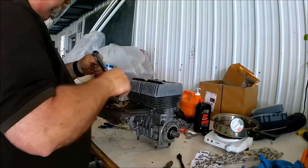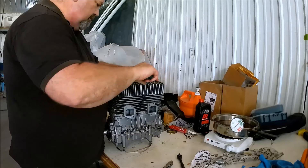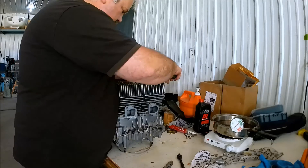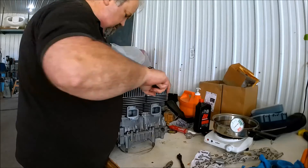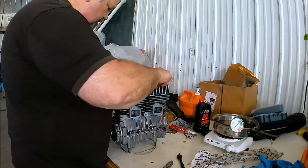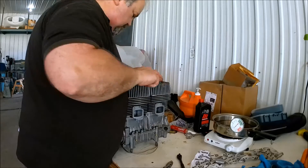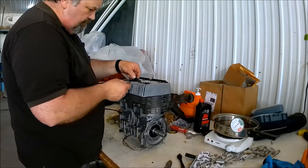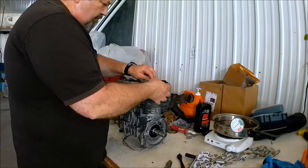Back to the torque wrench. I hope you enjoyed that little tip on how to get washers and nuts onto a bolt stuck down in some sort of a well where you can't get your fingers in — it's such a pain. I can remember rebuilding lawnmower engines: you drop the washer, it goes between the fins, and you've got to dig it out. Just use an Allen key or screwdriver, slide the washer or nut onto it. Now I'm putting the vibration dampeners — those rubber pieces that go on the fins — making sure they go in place. Going out of narration for a moment.